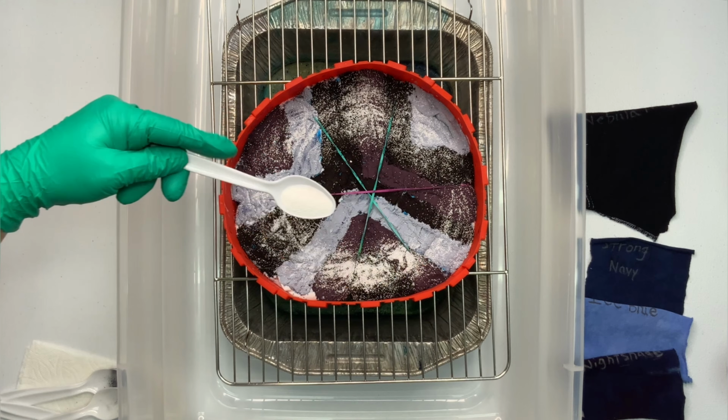So for the final piece of the pie, I'm going to do the same thing that I did with the first two and shift the color over one spot. So on the last piece of the pie, we started with ice blue. Now I'm going to be starting with the nightshade and just keep on working my way out from there.